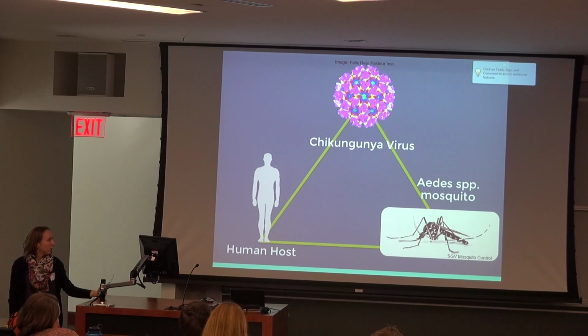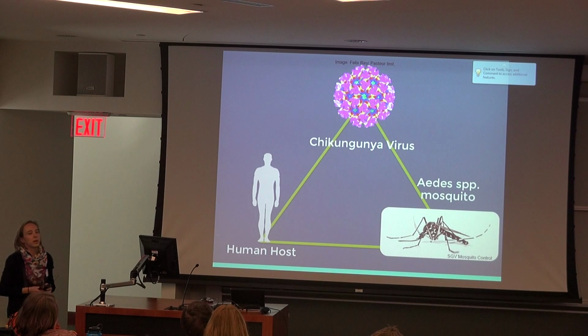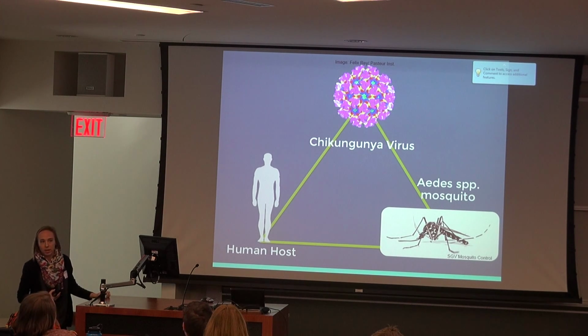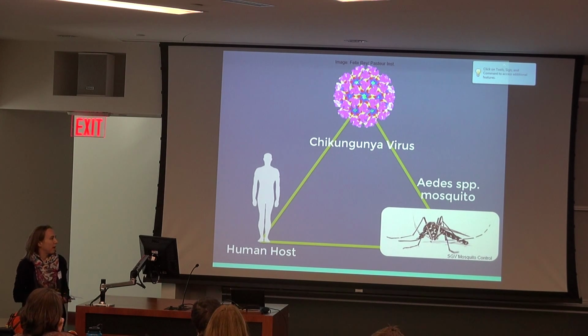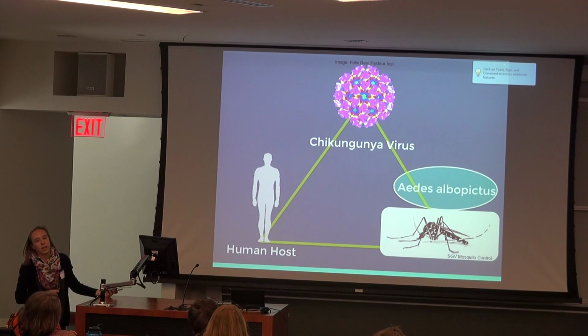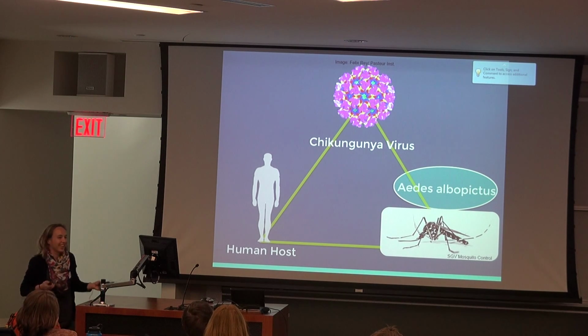So I was working with Courtney, and we work in the chikungunya system. Chikungunya is a virus that causes fever and joint pain, and it's in the Americas and has just started to spread to the US, with its first locally transmitted case last year. It's spread by mosquitoes of the Aedes genus, and we were specifically studying Aedes albopictus, which is also a vector of diseases like dengue and a potential vector of Zika, if any of you have been following the news. So it's really important, basically, is what I'm trying to say.